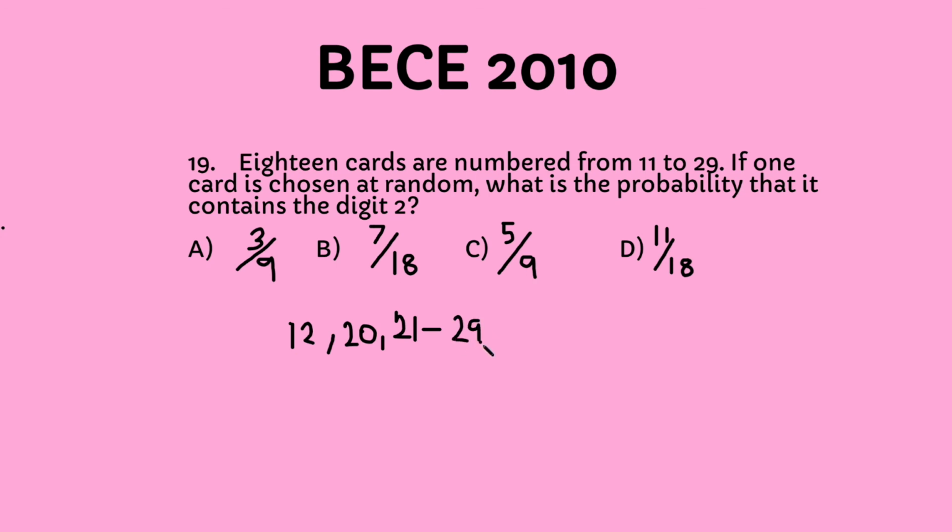So we add all of that, and we're going to have 11 numbers with the digit 2 in them. And so basically, in terms of probability, we would have 11 over the total amount of numbers we're looking at. So there was an error here. If you carefully count, 11 to 29, it's actually 19 numbers involved instead of 18, but the closest answer we have here is D. So I think this would be a bonus question in such a situation, but the answer will be 11 out of 19.